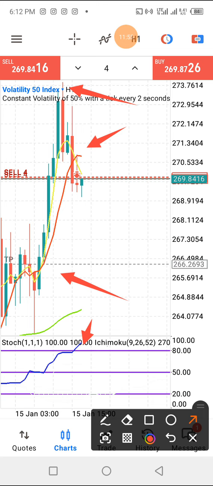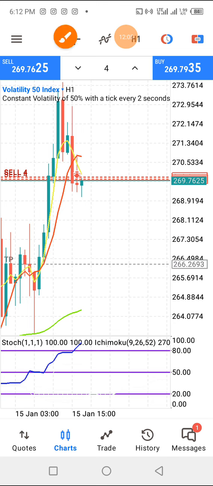So no matter how it's moving up and down, I'm certain that price will definitely come down to my area of interest. When you are doing this, don't use it on 1 minute. Some of you are fond of taking trades in 1 minute, which is not ideal for a beginner. Always focus on higher time frames, because the information on higher time frames will help you a lot compared to the information on lower time frames.